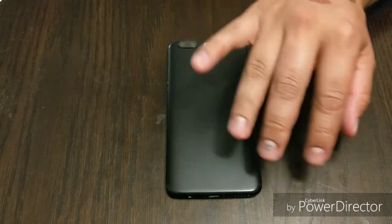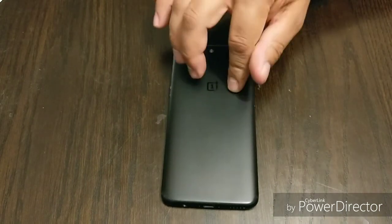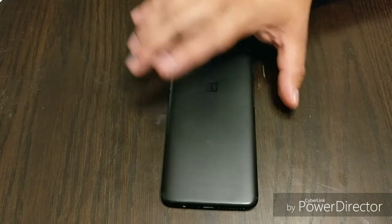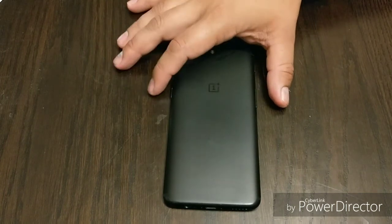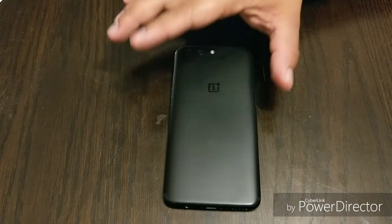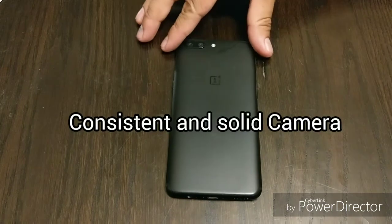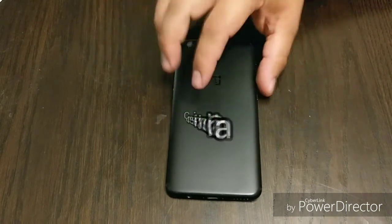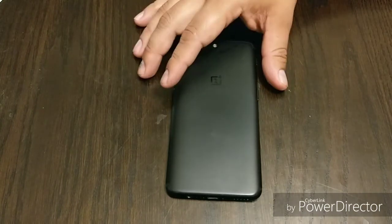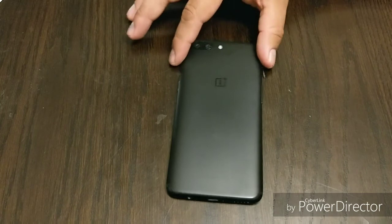If you haven't checked out that video, check it out. This is in my top 3 for a reason, and I always seem to come back to it no matter what. Even though the camera doesn't have OIS, it's still a very solid performer, very consistent camera. I can just take it anywhere and feel at home with it, as corny as that sounds, but let me know what you guys think.